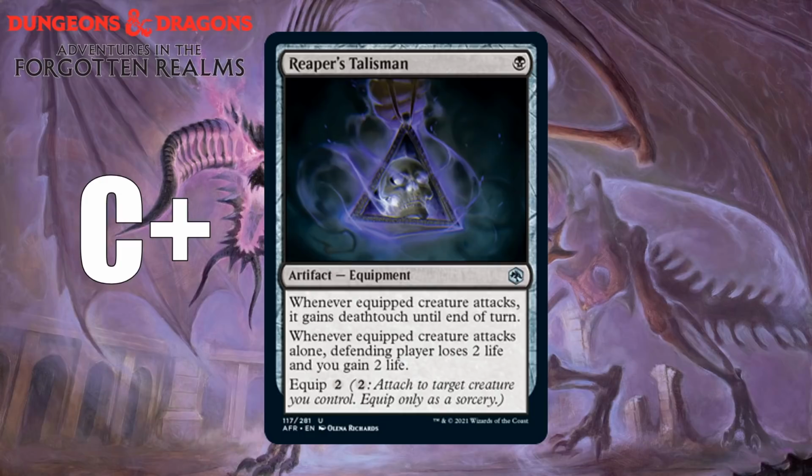and I think it ended up being in the conversation for Black's best uncommon alongside Power Word Kill, which is a big deal because Power Word Kill basically kills anything for 2 mana, but this is really right up there with it. I don't know which I would say is better. I think I'd still take Power Word Kill over Reaper's Talisman, but it's close. All of that means this is a B+, which means it's basically almost a bomb despite being an uncommon.